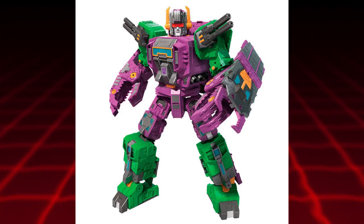I love the shield. I feel like the legs could have gotten a little bit thicker, but considering the Scorpion mode, I don't mind it. It's got that foot tilt as well, waist articulation, so you got that basic Earthrise articulation, which I really do like. But overall, fantastic looking design. This is definitely one of my top Titan figures that I've wanted for such a long time, and I am so glad that we're getting that figure in Generations Earthrise. Very cool. I love the design. The head looks amazing. You've got that shield that attaches to the side, and it just really looks good. So I'm very impressed by it.